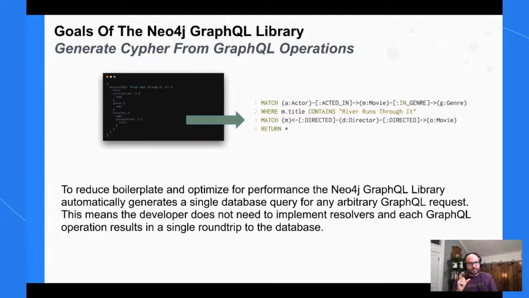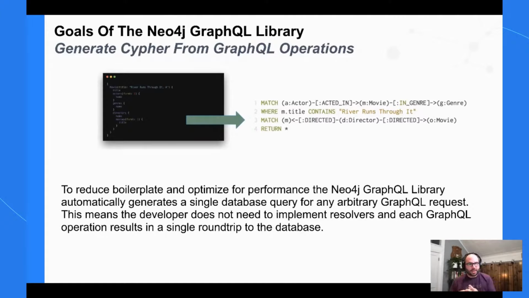And the fact that the Neo4j GraphQL library is generating a single Cypher statement means that we're avoiding the n+1 query problem. So for any arbitrary GraphQL request, that's a single round trip to the database with a single Cypher query, which is a really important aspect for performance considerations in a couple of senses. One, that gets rid of the n+1 query problem where we're making multiple round trips to the database. We're not going to do that by generating a single database query.